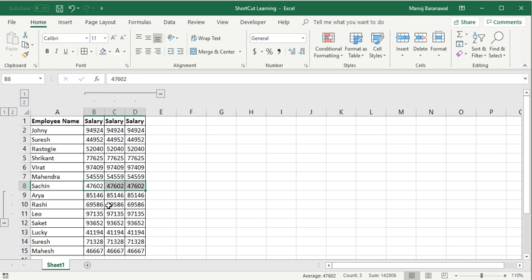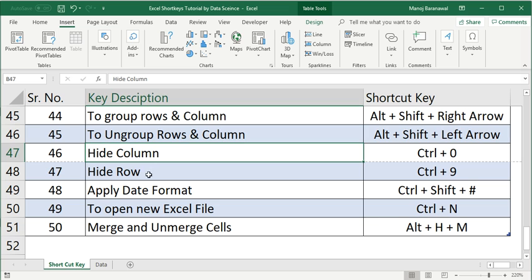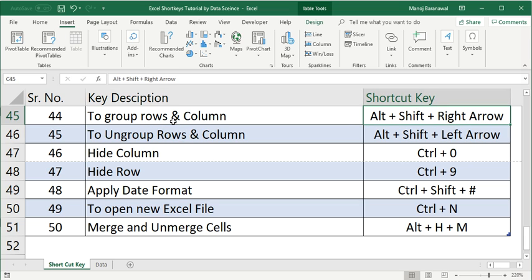Now this was the grouping option, which you can see as my number 44 shortcut key. This was Alt, Shift, right arrow. Now I need to do the ungroup activity. To ungroup rows or columns, you just do the opposite of the grouping shortcut key, that is Alt plus Shift plus left arrow, and this will definitely work well.